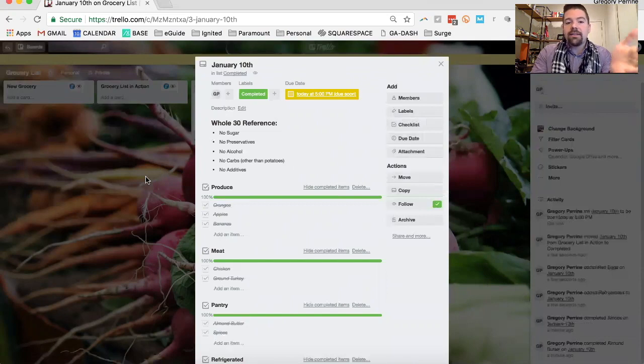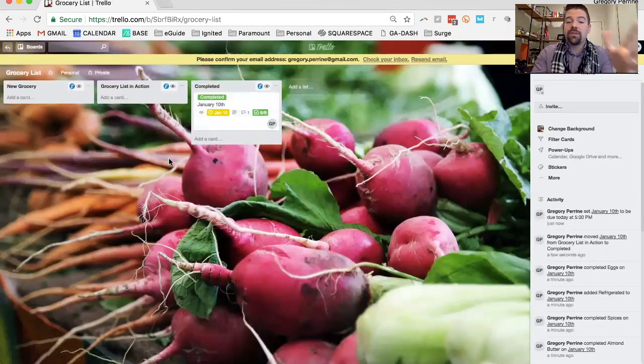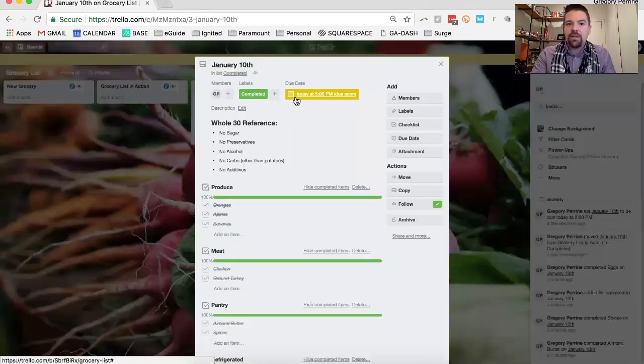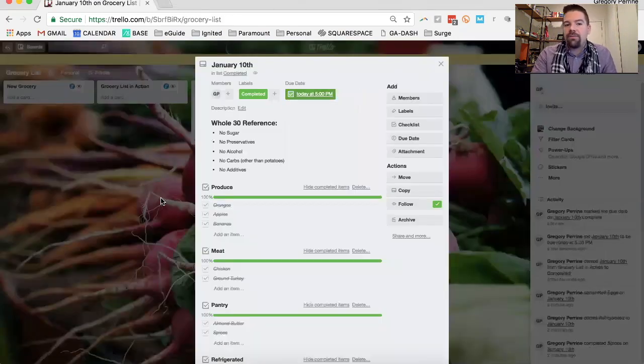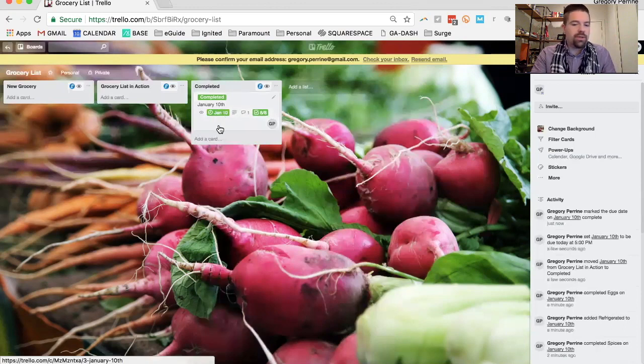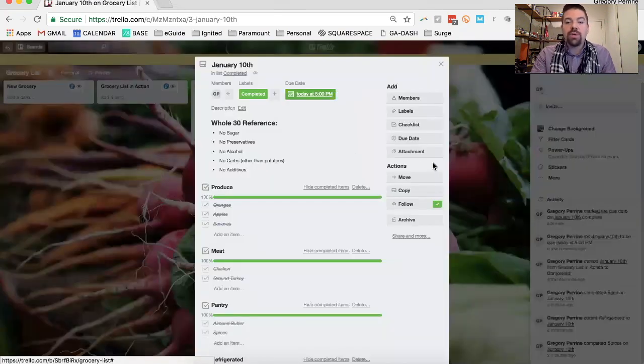And as the date approaches, if it is the day before or the hours before, it will turn yellow. If you've passed the due date, it will turn red. So again, another one of those things that allows you to see the progress on multiple different cards and multiple different project points simultaneously at a glance without getting into that granular level, which is great. So this is completed. I check that off and I've met my due date, and that also turns green, which is great. You can include attachments.